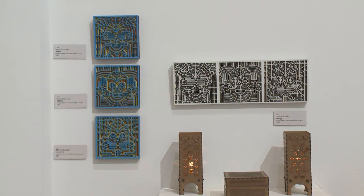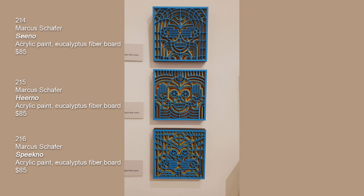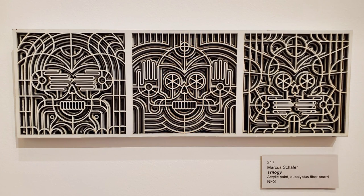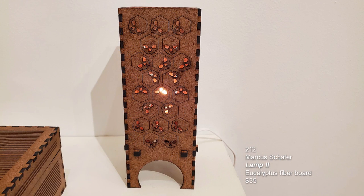This next grouping is by artist Marcus Schaefer. The vertical trio on the left is see no, hear no, and speak no — acrylic paint and eucalyptus fiberboard. Then you have the trilogy of see no evil, hear no evil, speak no evil, also acrylic paint and eucalyptus fiberboard. He also created two pierced fiberboard lanterns, lamp number one and lamp number two. There's also a carved box called Like Pandora, very subtle — you look at it and can't see the face, then turn it a little bit and you can.